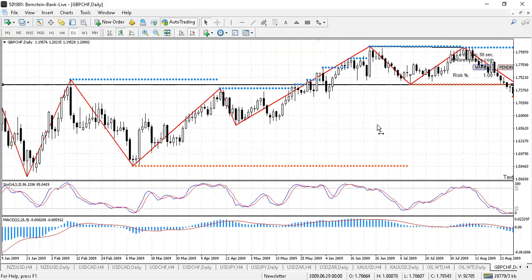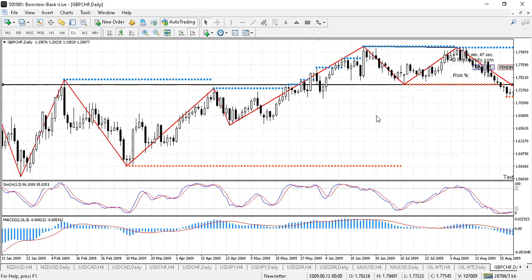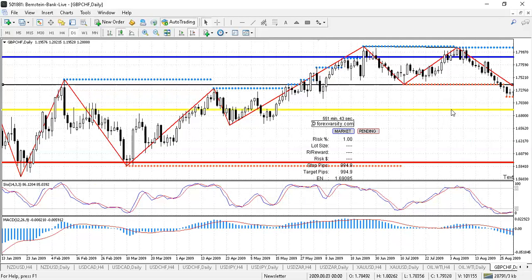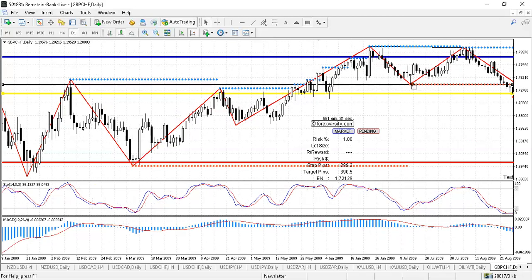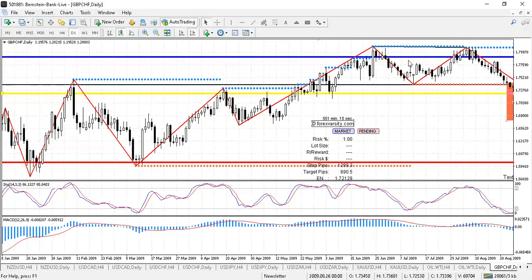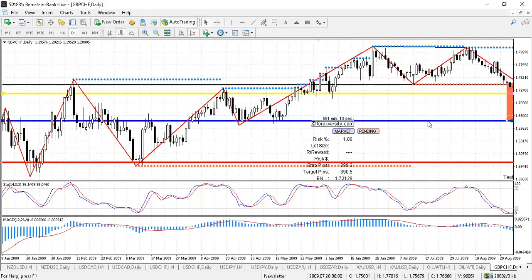Remember, in real life, we won't know what's coming. So I'm just going to mark where I would have entered the trade. Let's do the square again. Okay, so we've got the rectangle going down like that, and we've got our predicted move there. So we're going to put our blue line, which is our take profit, there.